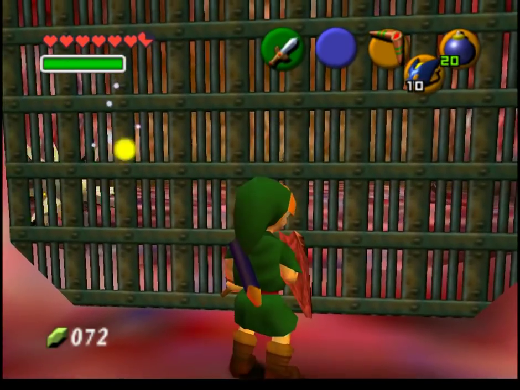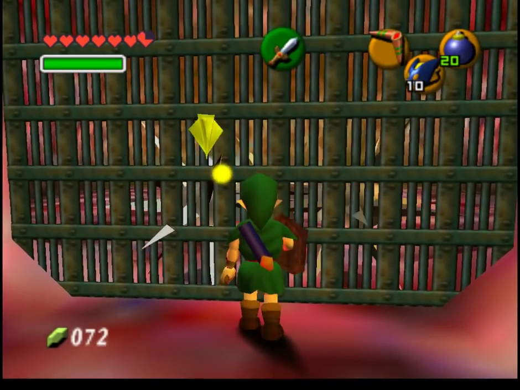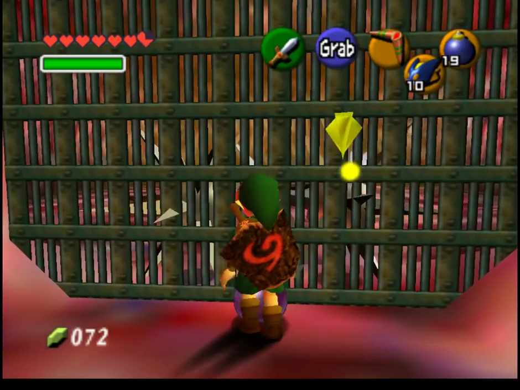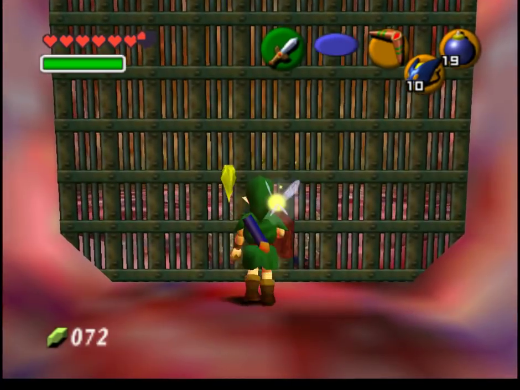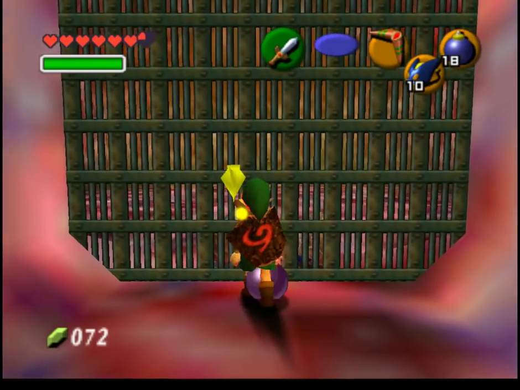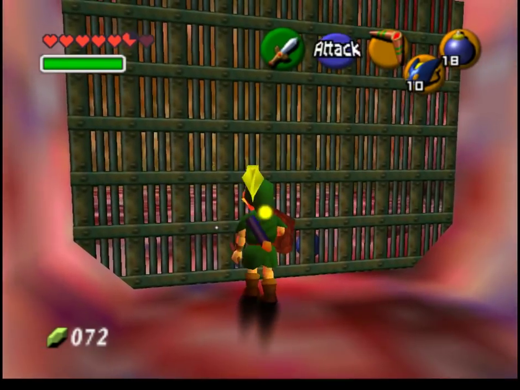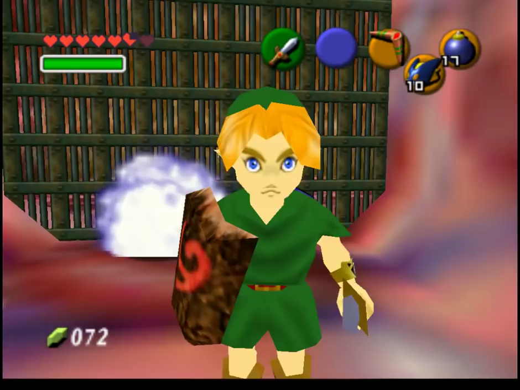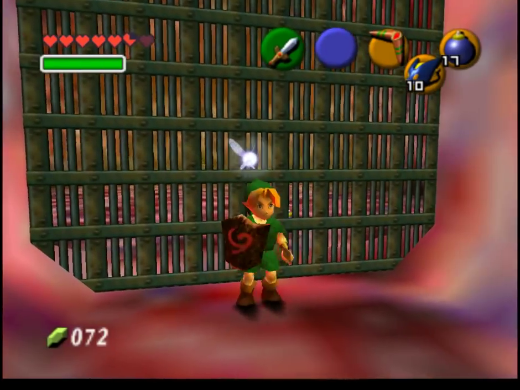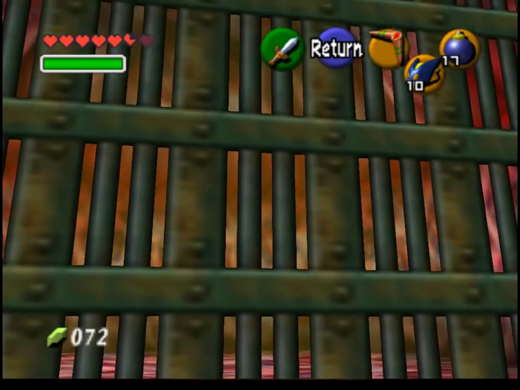What you're going to want to do is wait for these spike balls to come at you, and there's a bomb, and it explodes, and yeah, you might have to do this a couple times, and just one more, and there we go. That was the easy part, but now this is the hard part.